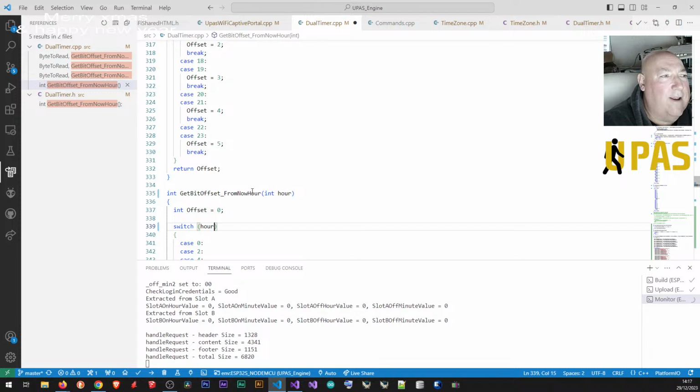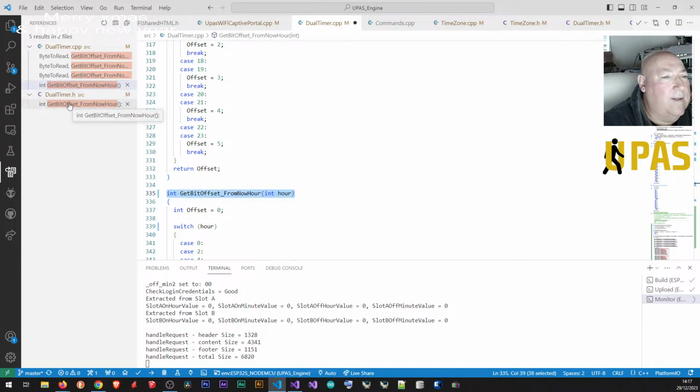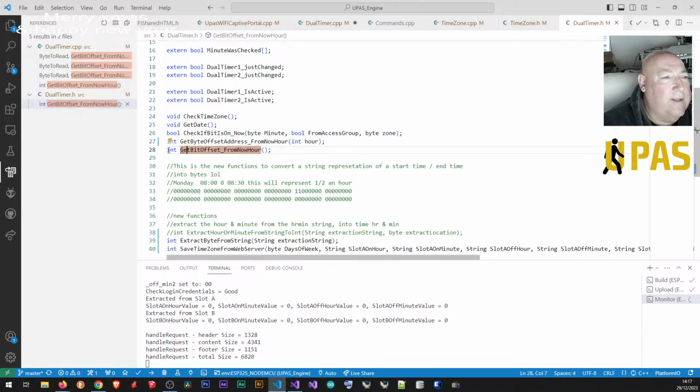Yeah, so we've now avoided duplicate code and we've reutilised that same bit. We've got to just copy that over to the declaration here.